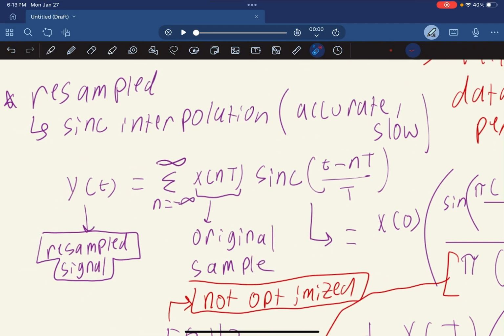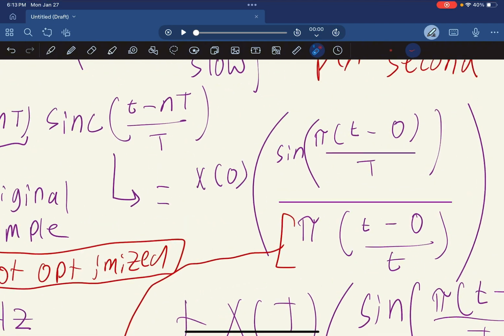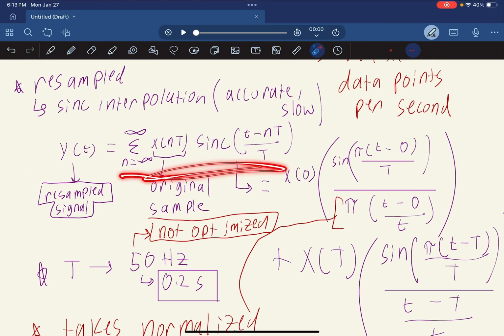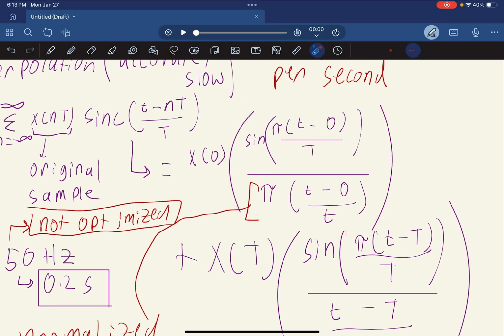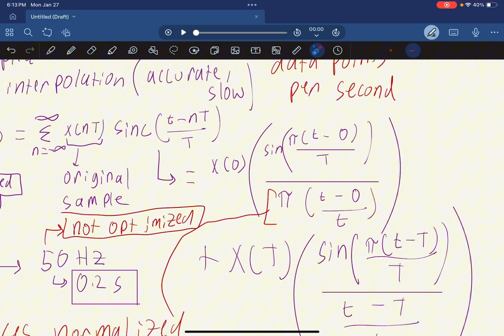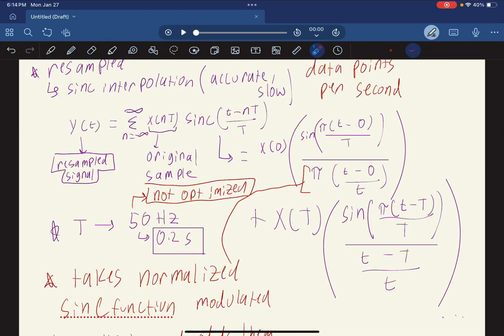But what we're gonna do is take the original sample, and take a bunch of sine curves using the sinc function here. And the sinc function, I describe it over here. This summation is going to create this blob right here. That's basically just the sine of pi multiplied by t, meaning time, minus n times T, capital T being the period, which I'll explain in a second. Because we're at the beginning, n equals 0 right here, and then here n equals 1, which is why this is T, large capital T for period, etc.